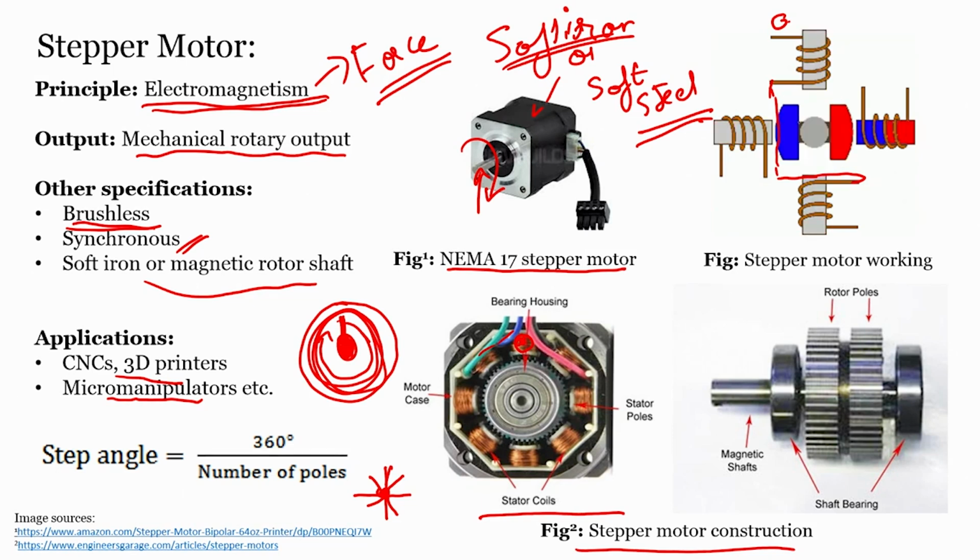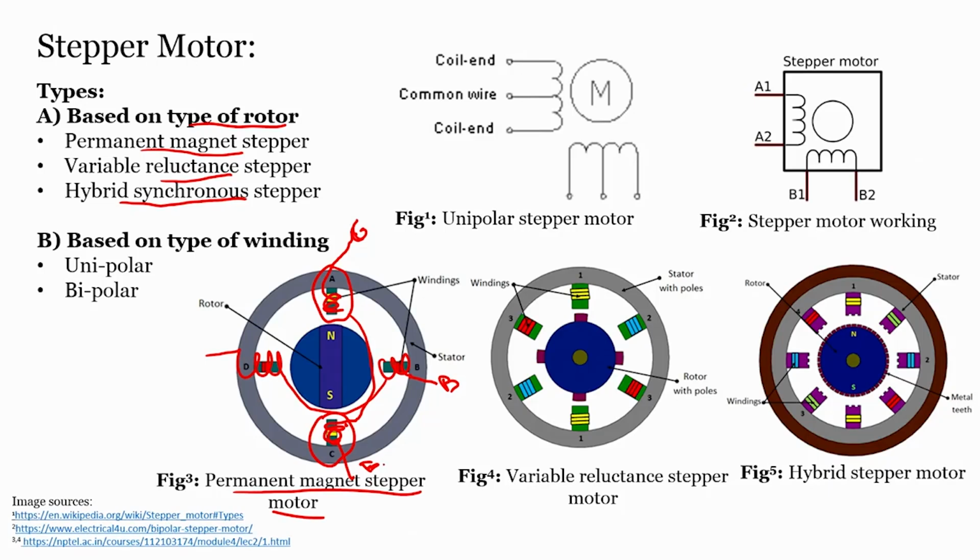The shaft over here will also have a magnet in it. This is an example of the permanent magnet stepper motor. So it will have a north pole as well as a south pole permanently on the rotor shaft. When I pass current through one of the coils, if a south pole is created here, this south pole will attract the north pole of this motor, correct? The south pole and north pole will be attracted, and they will align so that they are close to each other.